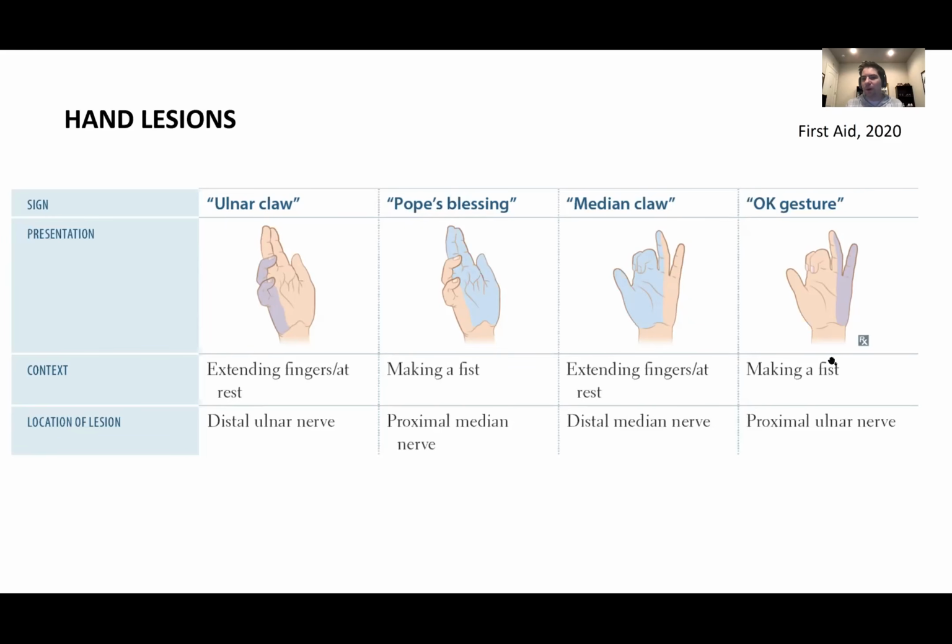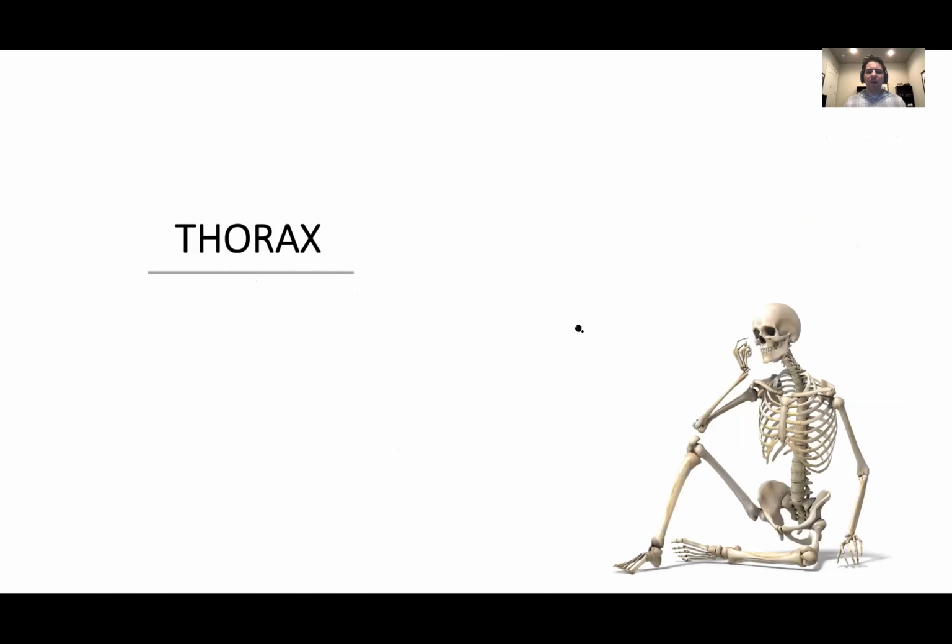Now let's talk about the ulnar nerve, the purple. If you're trying to make a fist, the 4th and 5th digits, if you're in anatomical position, can't flex, right? Now, if you ask the same patient to extend, those fingers can't fully extend either because of the lumbricals, okay? But if this confuses you, just use the fist as an example, because that's probably how they'll ask it. But just remember, if they do ask about extension, they can't fully extend either, and that has to do with those lumbricals.